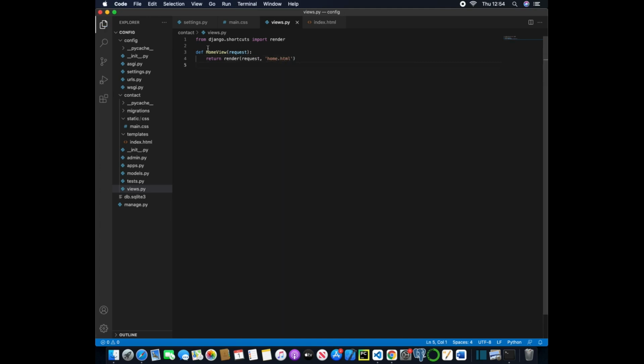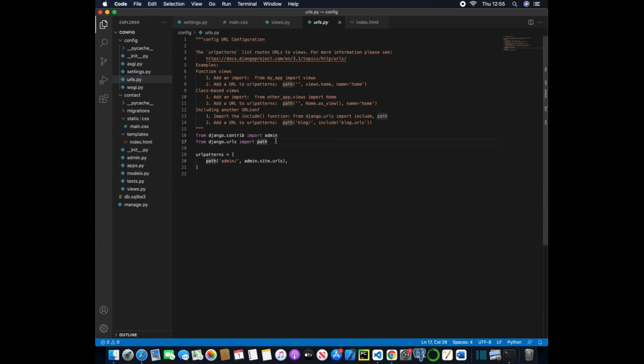So whenever this function is called, we are just going to render the request, whether it's a post or a get, and the HTML file, the index.html file, because it needs to link up with this file that's created here. So we are going to be, whether it's a post or a get, rendering these two together.